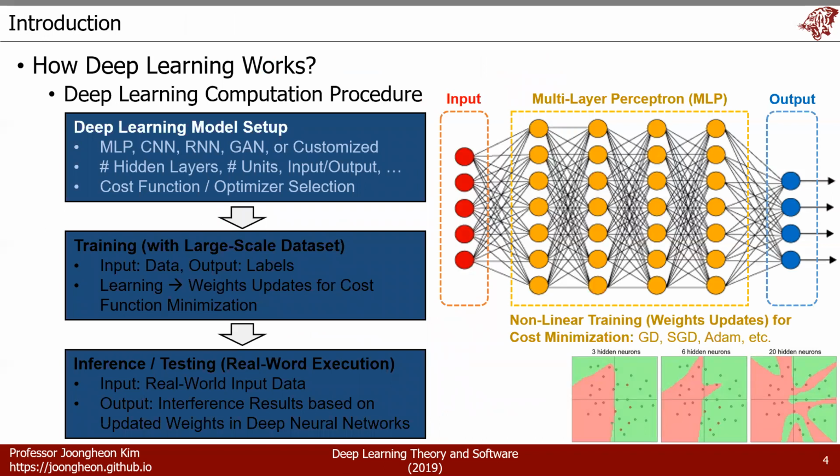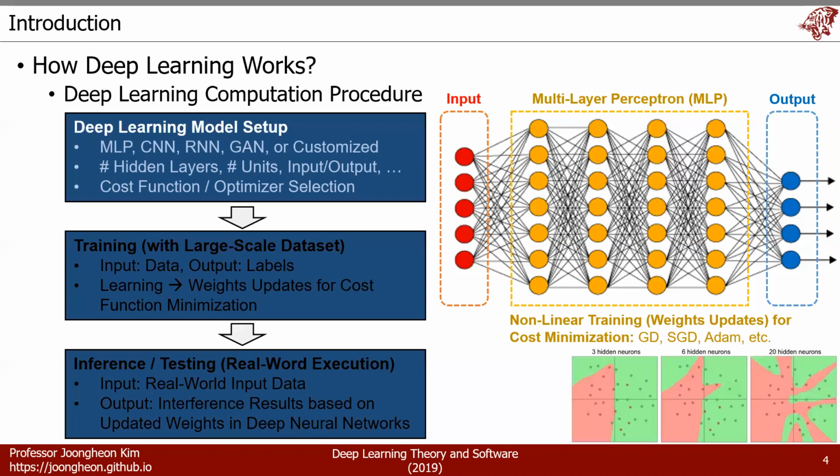As you can see on the right hand side, the yellow boxes or circles are deep learning modules. In this case, we have 4 vertical lines of yellow boxes. Those are hidden layers. In each hidden layer, we have 7 units, and we have the input as the red ones, and you can see 5 elements in the input. It means that our input vector has 5 elements. In addition, as an output, we have 4 elements. That means that our output has 4 elements.